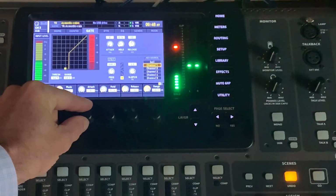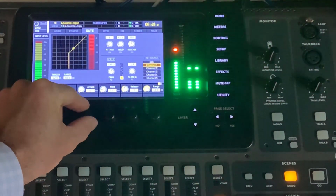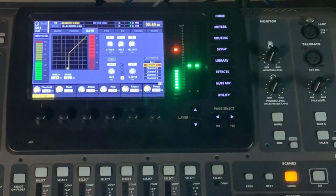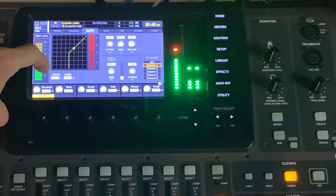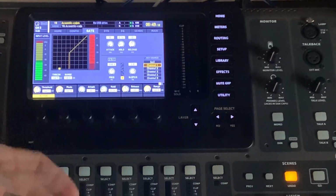So my attack is at 0. If I had a more lenient attack, it would wait for more signal, but I want my attack at 0 so that right when that Cajon is kicked, and the ball goes past this drop-off line, then that sub sound is going to pop through.